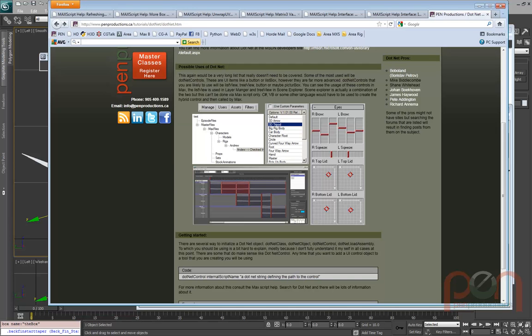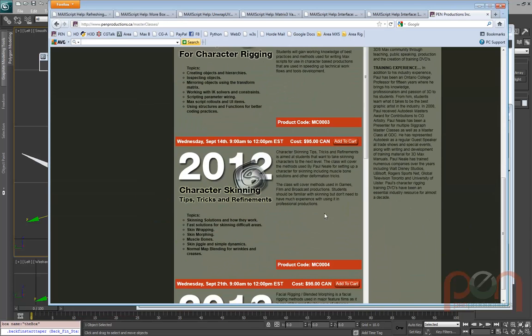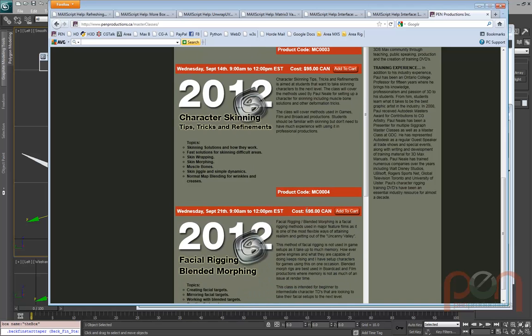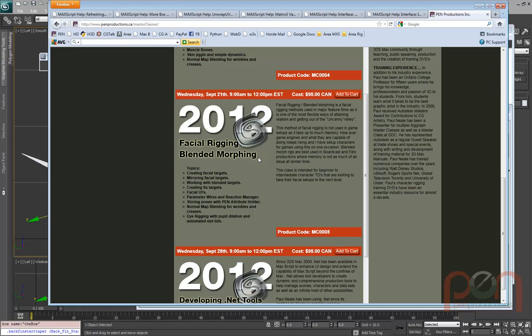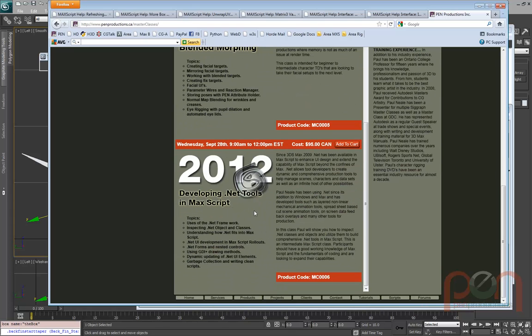So, are there any new rigging classes? Just what's on my site here. We've got the current one, character skinning, which is all important because rigging is nothing until that point. Then character rigging for blending, so I'm going to be doing facial rigging with blended morphs, going beyond where we went with my DVDs, recovering some of that and then going further and discussing new issues. And then the scripting one currently is .NET in MaxScript, where we're going to get down into how .NET works and how to call it and how to start utilizing it and adding it into your workflow.